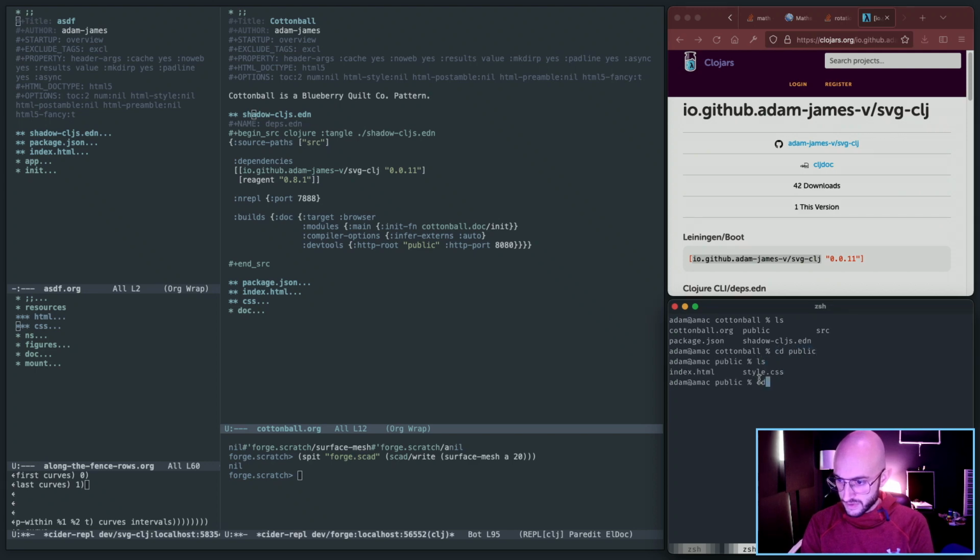Public should have style, and yeah, that's good. So let's go here, shadow-cljs.edn, package.json, cottonball.org source. Remove Cypress. Okay.